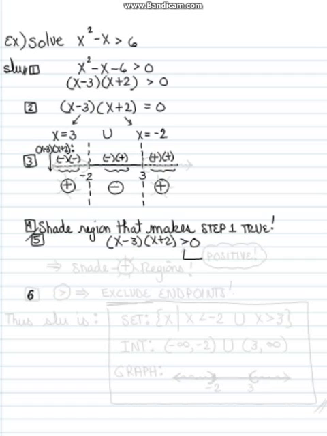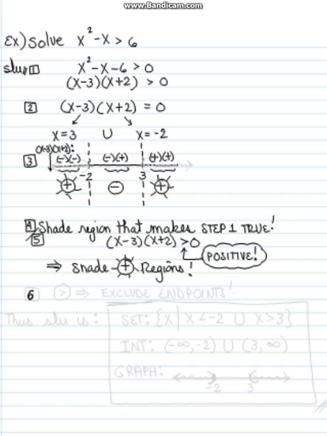So what does it mean to be greater than 0? It means the product of these two factors is positive. Hey, if you're greater than 0, you're positive. So we're only going to shade the regions that give us a positive product of those two factors. So look at the first region. The first region is indeed positive, so we're going to keep the values in the first region. Second region is negative, so we're not going to keep those x values. But the third region is positive, so we're going to use those x values.